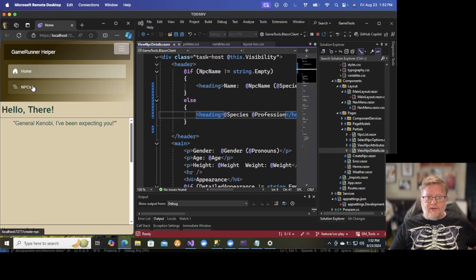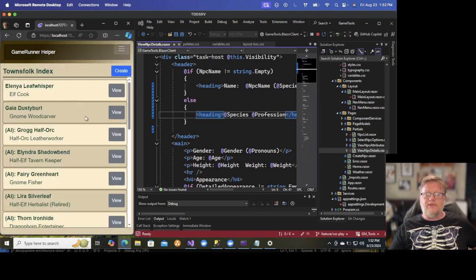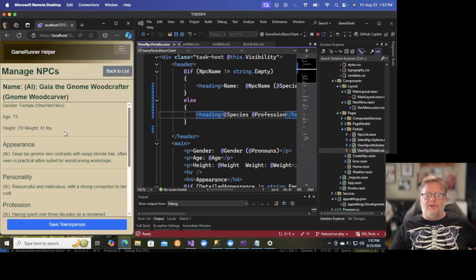Let's pop in here, NPCs, load it up. Gaia the Gnome Woodcrafter, back to list. Half-Orc Leatherworker.